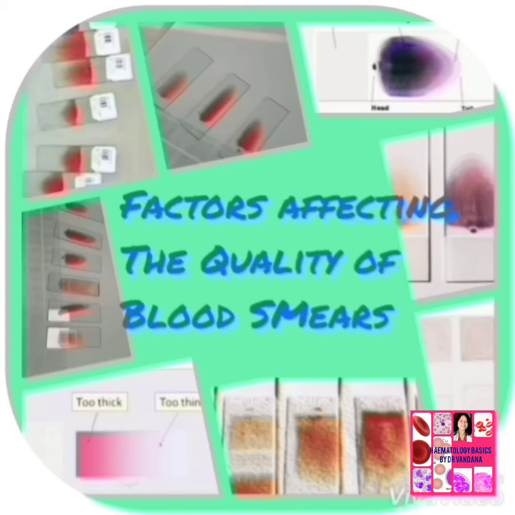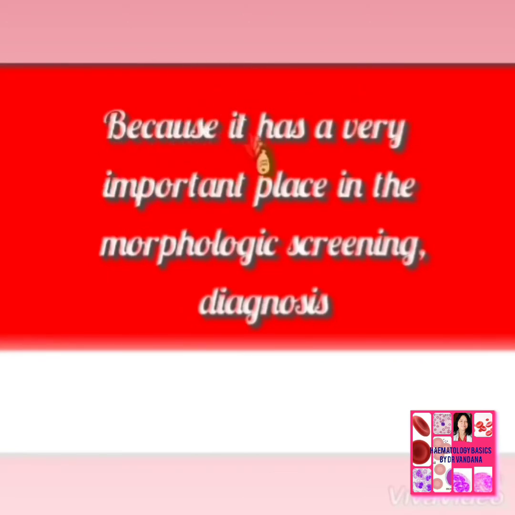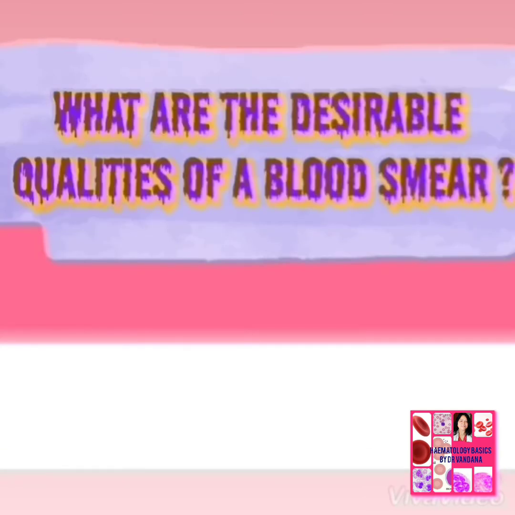Peripheral blood smear is a basic but highly informative hematological tool, and its diagnostic relevance is enormous. This relevance has not been lessened by advances in hematology, automation, and molecular techniques. So why is the quality of a peripheral blood smear so important? Because it has a very important place in morphological screening, in diagnosis, in monitoring disease progression, and in assessing the response to treatment of various primary and secondary blood and blood related diseases. Blood smears are used to determine leukocyte differentials, to evaluate erythrocyte, platelet, and leukocyte morphology, and if necessary, to estimate platelet and leukocyte counts as well.